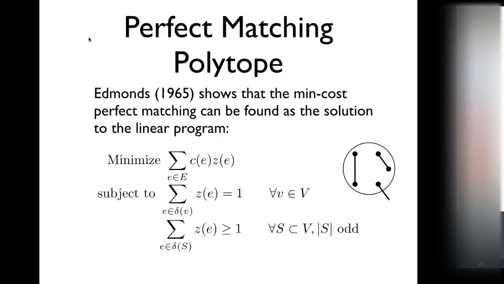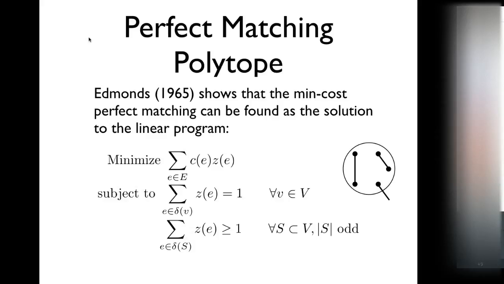So let's first prove that the cost of a matching on the odd degree vertices is at most half the Subtour LP. And for that, we need to pull out a result from the 60s due to Jack Edmonds that says the minimum cost perfect matching problem can be expressed as a solution to the following linear program. So I introduce a variable z_e for each one of my edges. And now I want it to be the case that if I sum up all the LP variables incident on any given vertex, that sum should be 1, because I want to have one edge incident on that vertex.